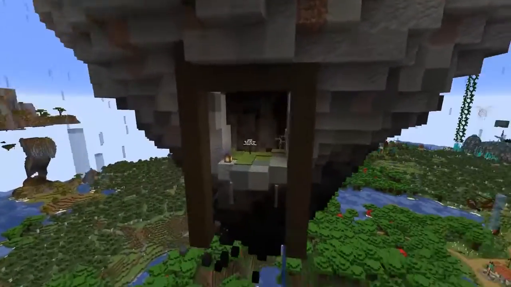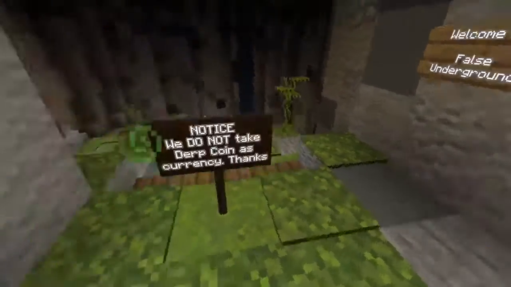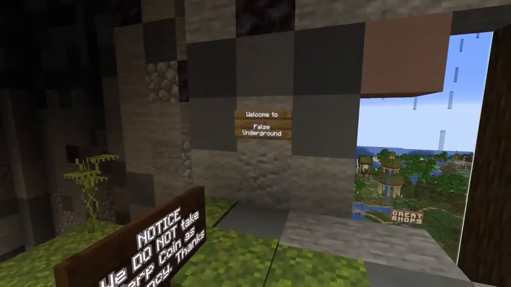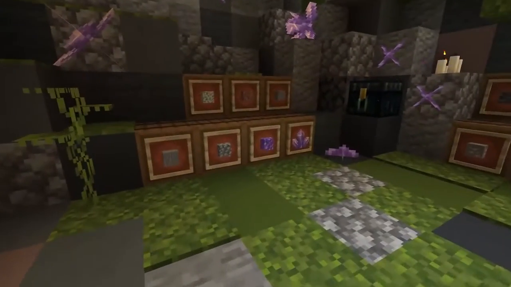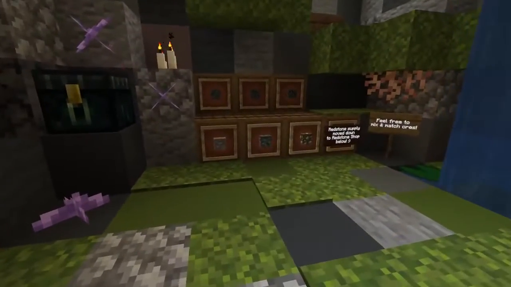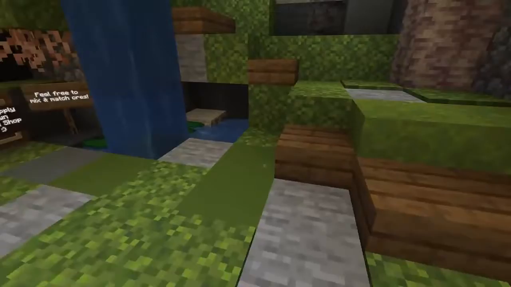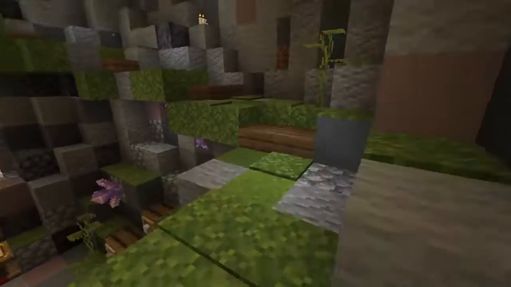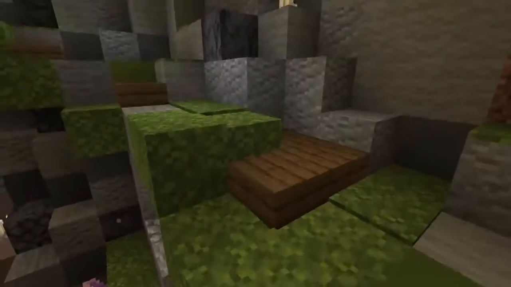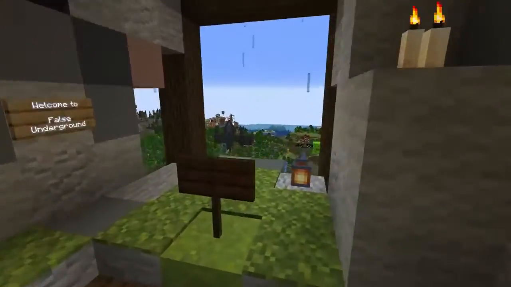Inside of this floating piece of land though was a shop that of course does not take derp coin, but this is False's underground, which sold everything that you could find in the underground. So as you can see, deep slates, some ores, some amethyst, things like that. Not sure how successful this shop was throughout the season, but she did make a few sales, especially on things like deep slate. Deep slate was a huge block this season.